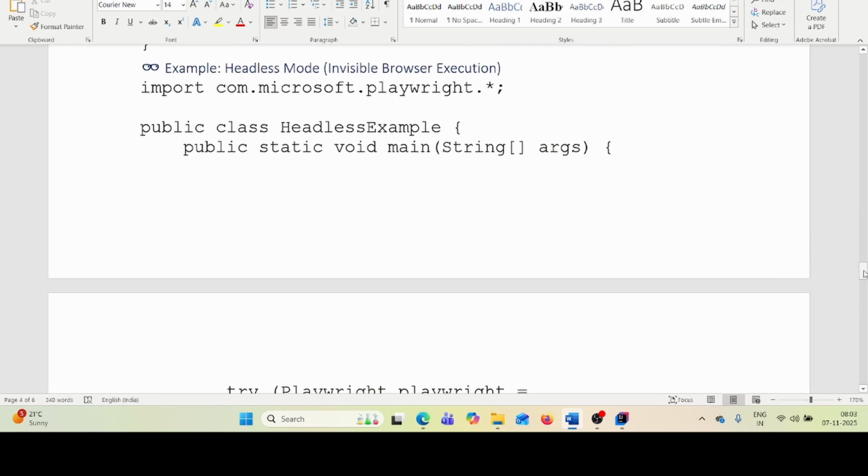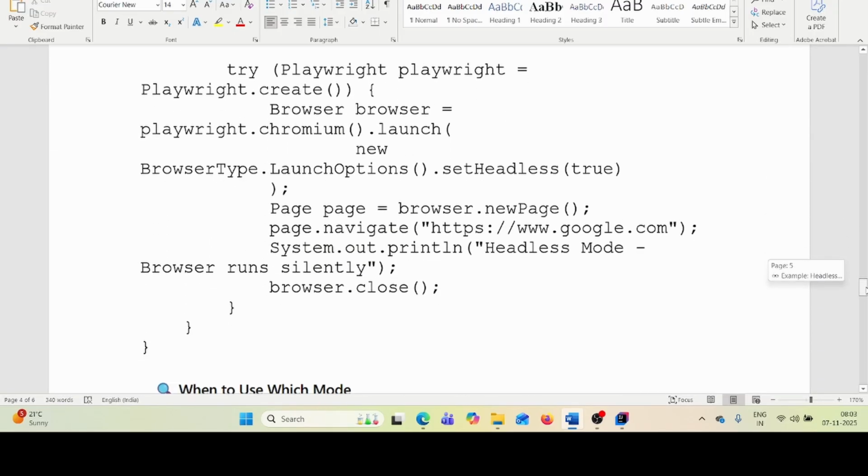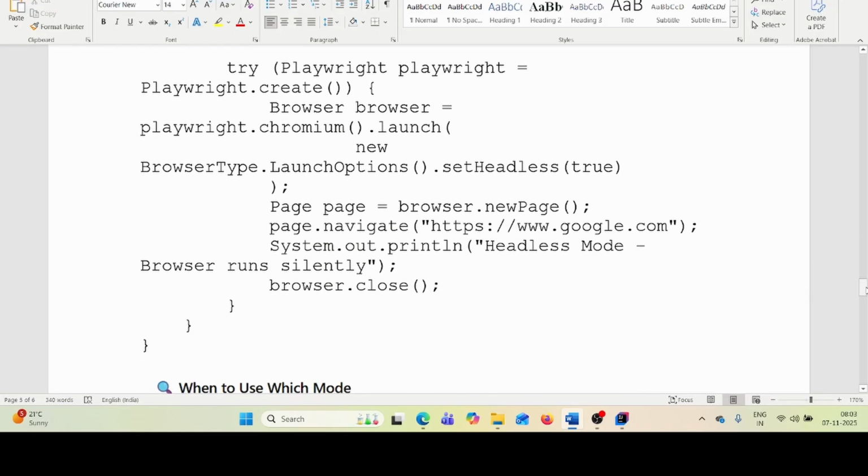Headless mode. Similarly, public class HeadlessExample, public static void main(String[] args). Playwright is equal to Playwright.create. Browser is equal to playwright.chromium().launch(new BrowserType.LaunchOptions().setHeadless(true)). Okay, instead of false, just put headless is true.